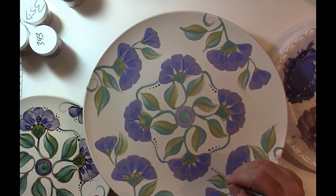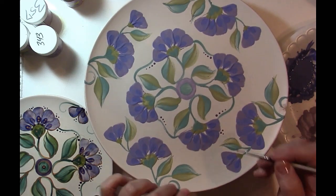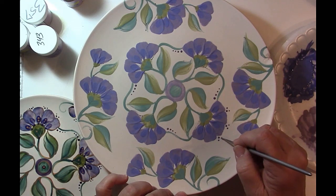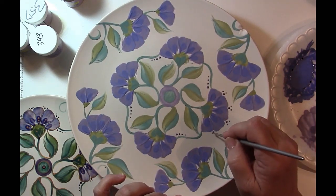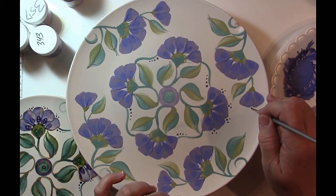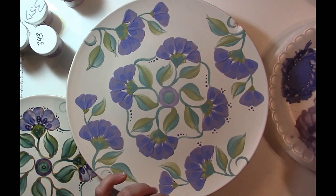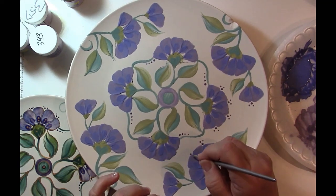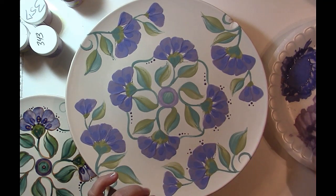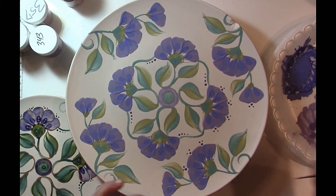Okay, so like that, you have graduated, different size dots because you have less on the tool every time you dot it. You're removing some of it, so there's less on there, therefore it's a smaller dot. So continue to do those. They're all around between the petals and some accents. You can add as many as you want. That one didn't have enough. And then we'll be back.